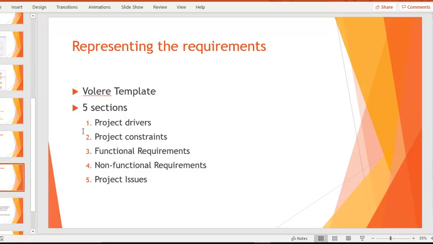So going back to your 5 main sections: project drivers, project constraints, functional requirements, as I said, 2 or 3 per priority, non-functional requirements, 1 or 2 per class, and then your project issues is just giving more information about the system that might be relevant, such as maybe the project, which I believe only has a 3-month time span, has to be done within 3 months.